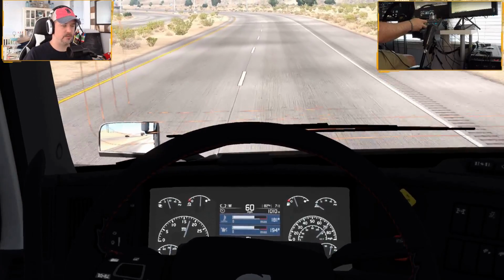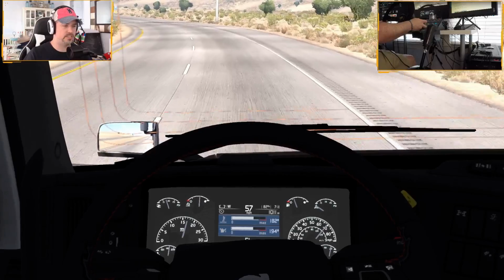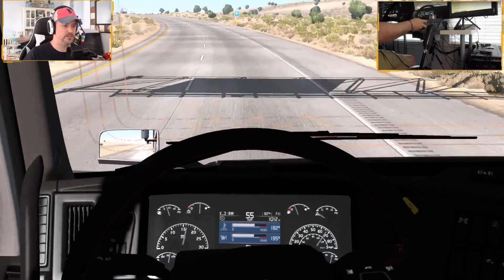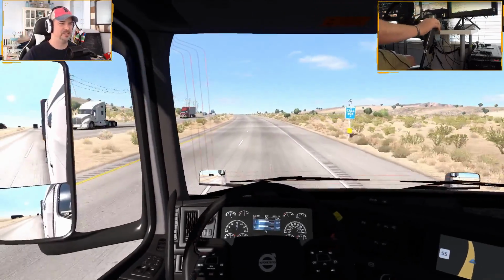One thing is the speedometer on the truck does not match the actual speed. That's something I noticed when I first got into this thing. I kept looking at my speed going, wait. It says I'm doing 55. Why does 70 miles an hour feel so freaking fast? Yeah, anyway.